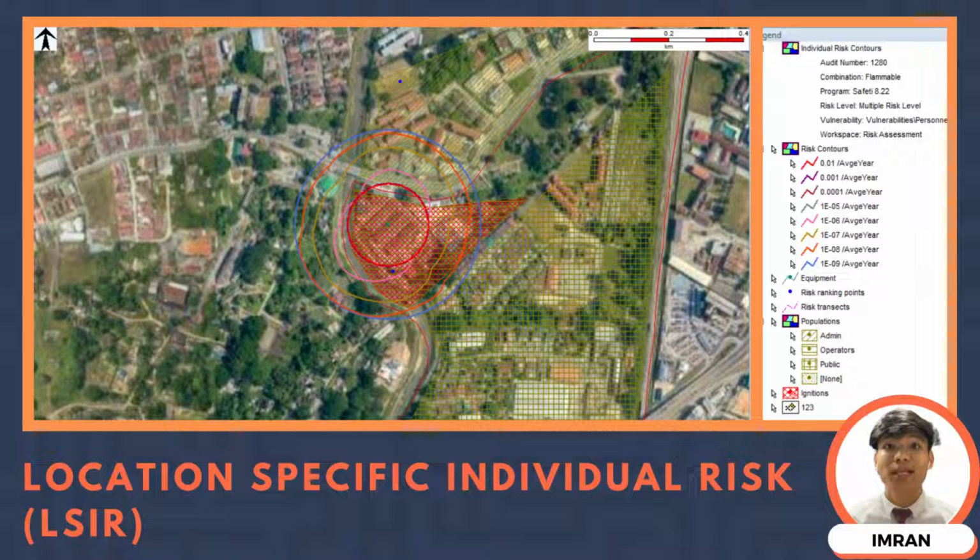Next, I will be discussing the location-specific individual risk, in which the aim was to estimate a hypothetical individual's risk exposure at a specified location. According to the simulation results obtained, it is observed that the flammable risk contours span the whole process plant area. However, it should be noted that the office and residential areas will not be affected during the catastrophic events. If we compare to the DOE risk acceptance criteria, it can be summarized that the flammable consequences from Yeocheong Steel Factory are unacceptable as they exceed the regulated amount.